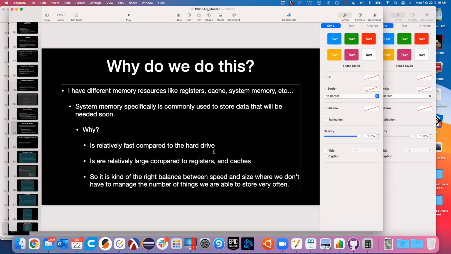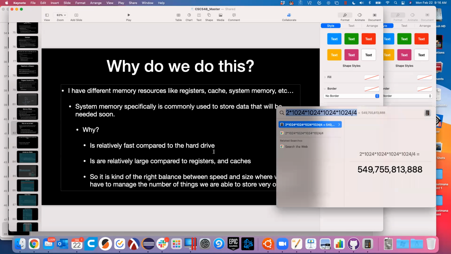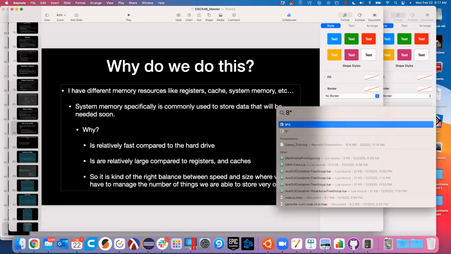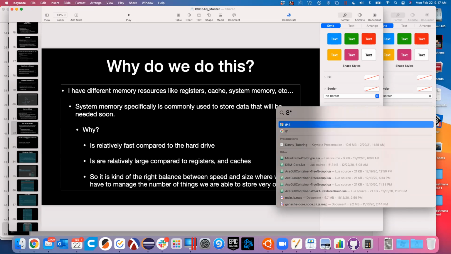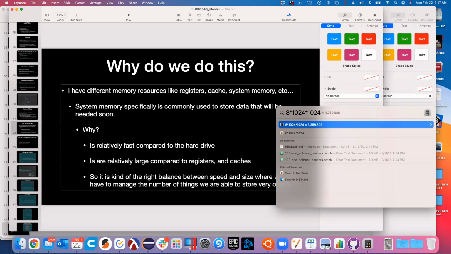So for a modern day computer, a technology person should have at least 8 gigabytes of memory. That's a lot of 32-bit values we might hold, right? 8 gigabytes times 1024 gets me megabytes, times 1024 gets me kilobytes, times 1024 gets me bytes. That's the number of bytes I can store. Divided by 4 gets me the number of 32-bit 4-byte integers. So I can store 2.1 billion integers in 8 gigabytes of system memory. That's 2.1 billion values that would fit into a single hardware register.